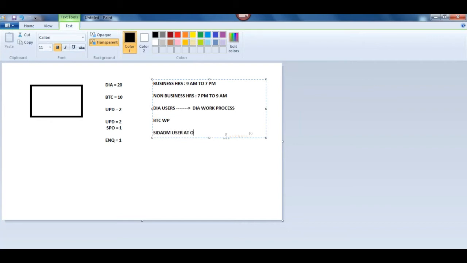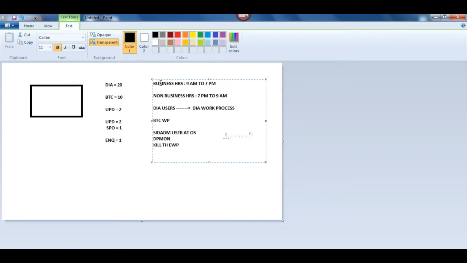Yes. At OS level, we need to log in and execute a command. The command is dpmon. Using this dpmon command, I can see why the work processes are occupied. What is the reason? Are any work processes in a hang state? And I can kill the work processes using the dpmon command. Got it? Yes.